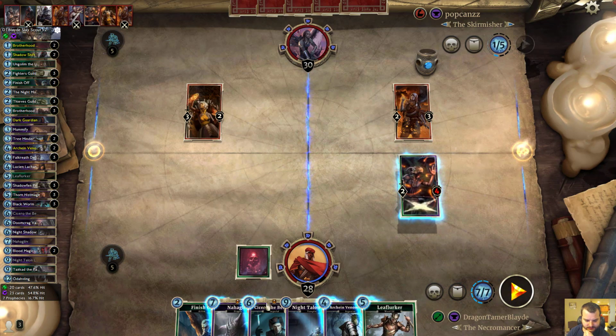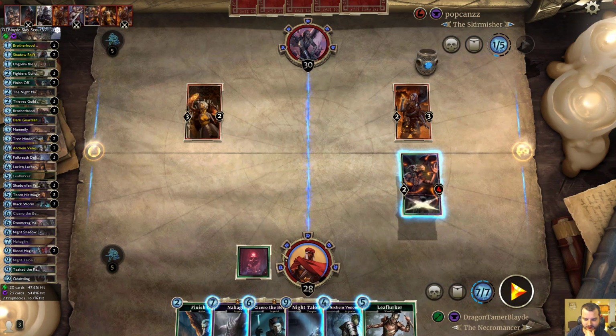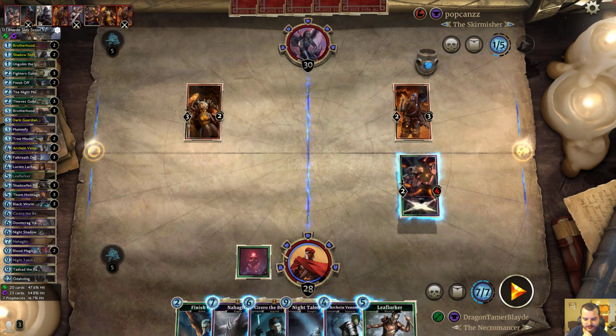How do I want to do this? I can lay down Cicero. That gives us the potential to draw 4 cards in a turn. Or I could just lay down Nahagleave.